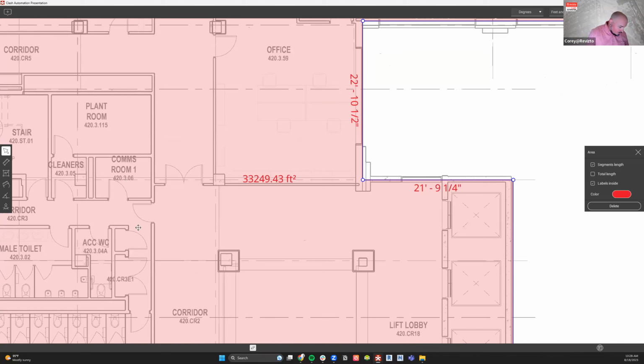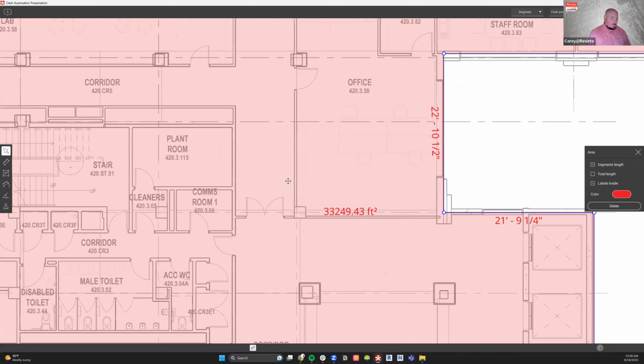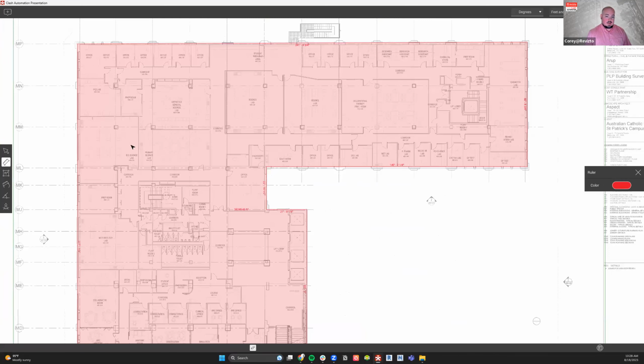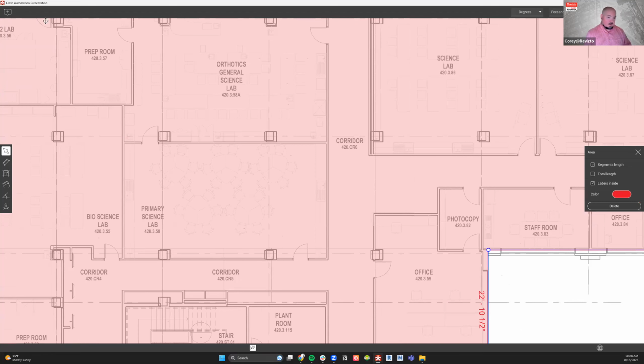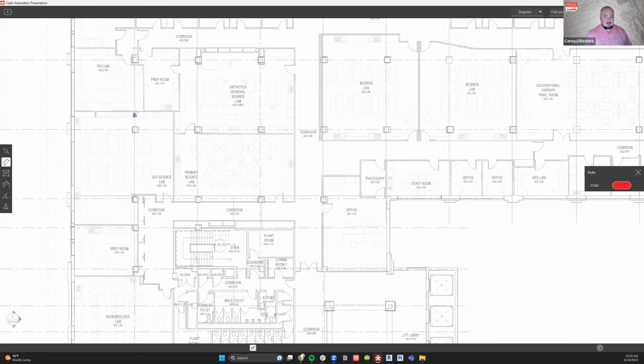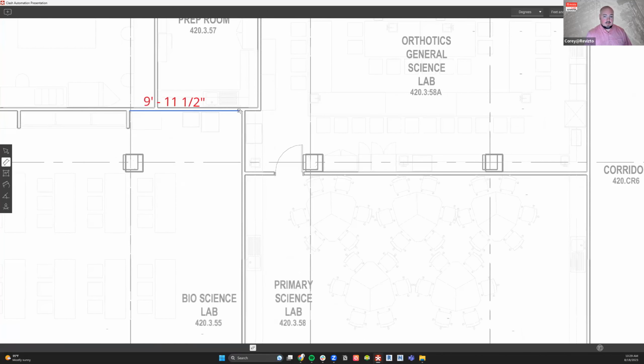Is it possible to get a line to spit out its X and Y change instead? I'm not sure I understand. I think you're asking if I do this and take a measurement. Actually, I'm going to have to go to a completely different scenario here. So if I measure from here to here, you're saying, is there a way to get it to read how far the X and Y value is for this?